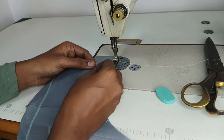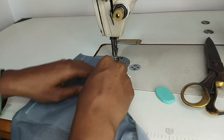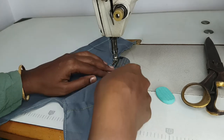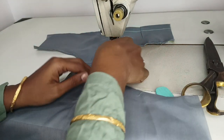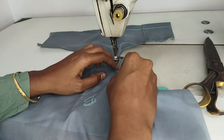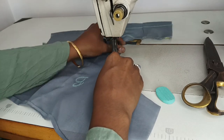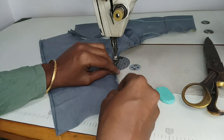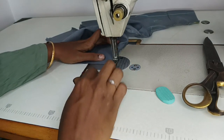Same way, sew the other side. Always stitch on the wrong side. Two fold the cloth for quarter and quarter inch. Then start sewing pressed stitch on the left side. End of the folded part on your left side. Same way, do not stretch the fabric. Just keep it as it is, and while sewing, you can move the fabric. Once completed, trim out the excess thread.